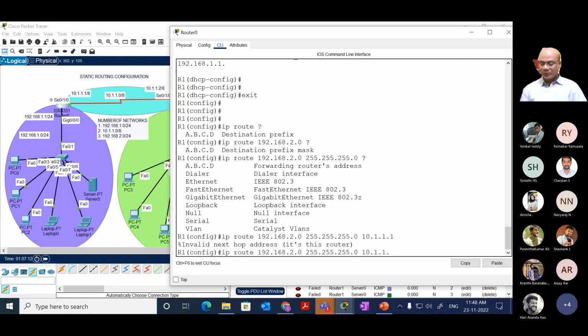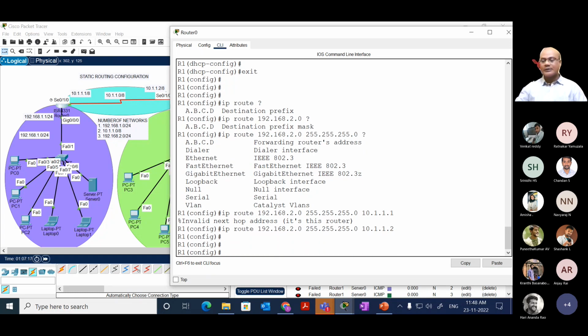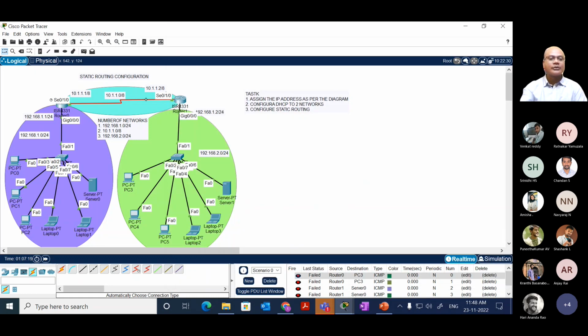This neighbor is directly connected, right? It's asking us to give this IP. To reach this network, go via this IP. Understood, guys? Can you see my cursor, guys? Yes. Okay.